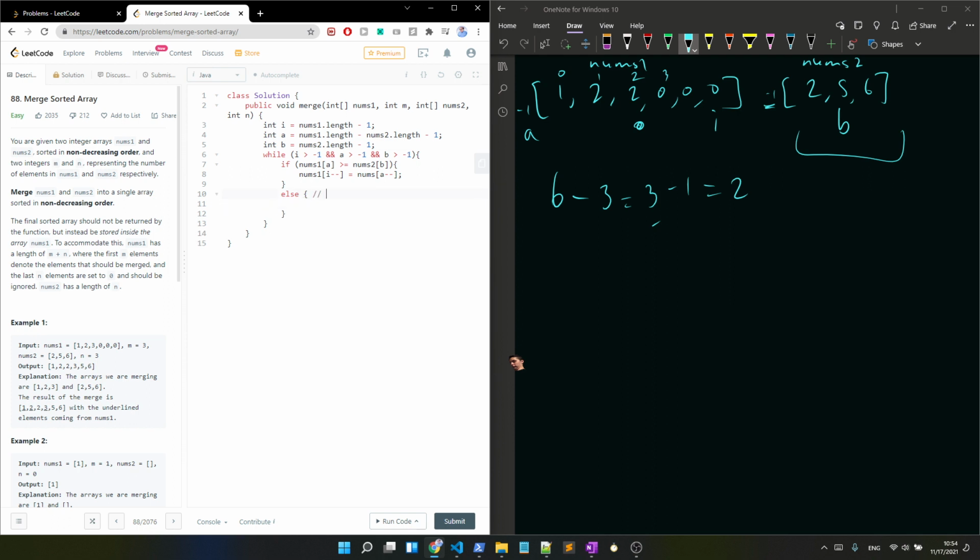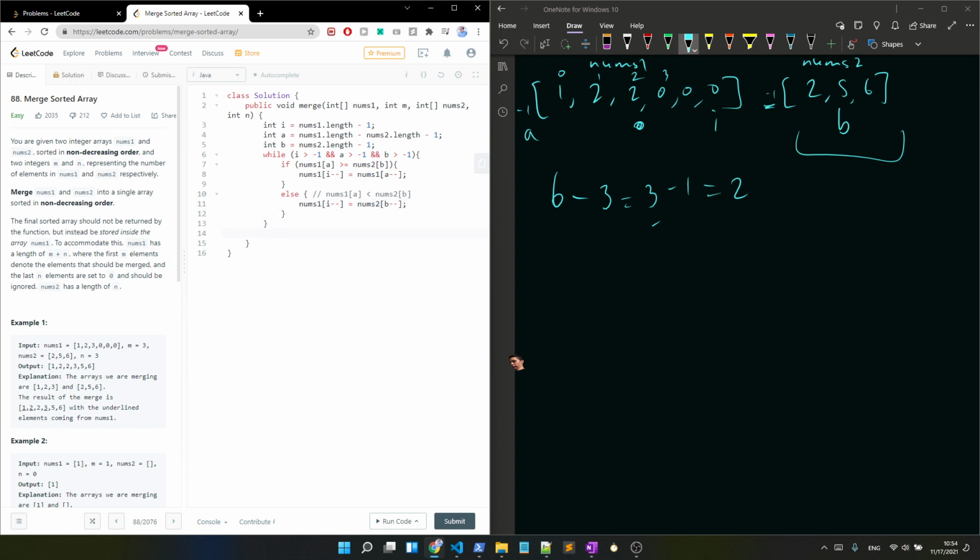And I like to comment this just to make it clear what this else is doing. This would be when nums1[A] is less than nums2[B]. So the same idea as above. Again, we're using nums1 here and here because the idea of the problem is nums1 has space for merging the array. That's why we're using nums1 in both cases. But in this case, actually I forgot this up here, we'll use nums2 because that's where the element pointed to by B exists.